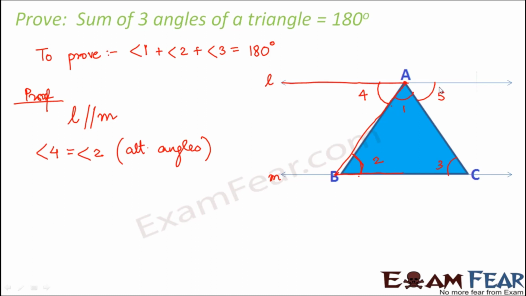In a similar way, we can say that angle 5 will be equal to angle 3 because these are also alternate angles. Now, one very simple tip to remember or to recognize alternate angles is that you will always observe that alternate angles always lie within this Z. So, you have a capital letter Z, and at one corner of the Z you have one alternate angle and at the other corner you have another angle, and these two are always alternate angles.